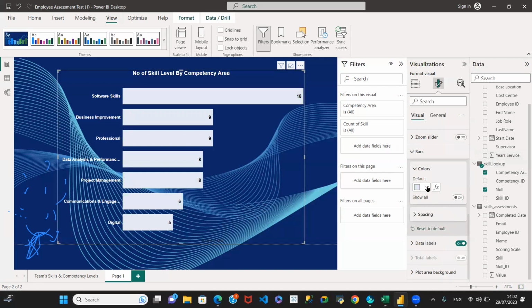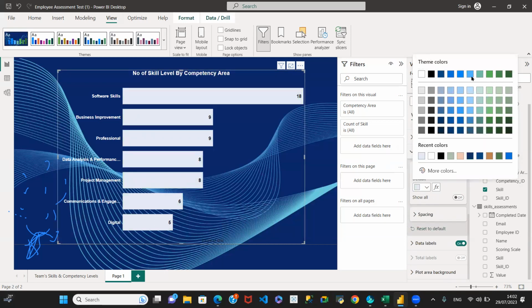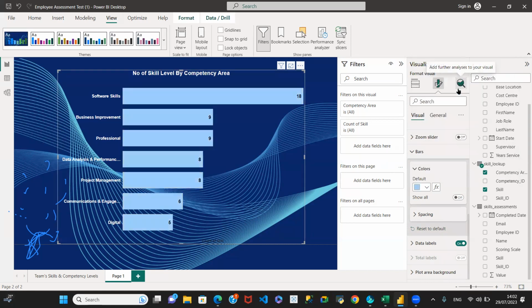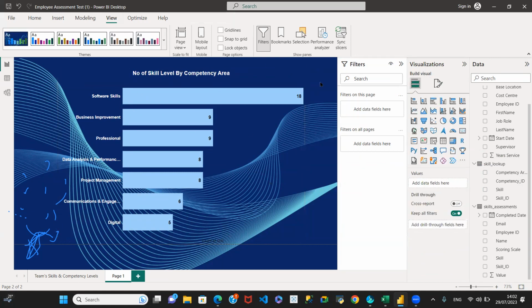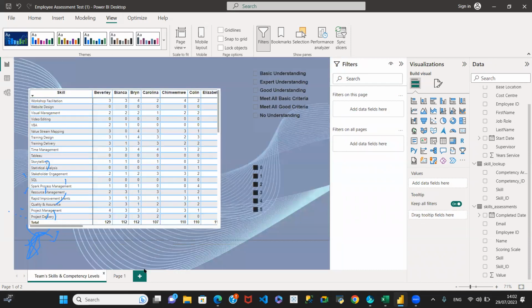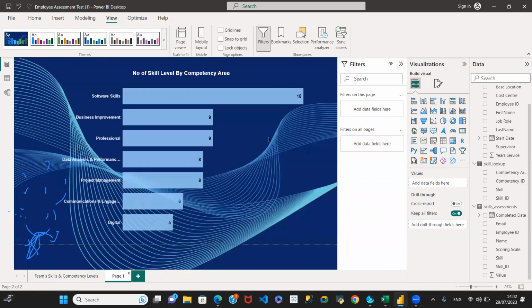Now I think this has a better color scheme with the background. So that's what I remember about how to play around with your visualization and achieve the result that you want to achieve.